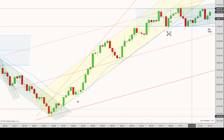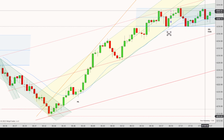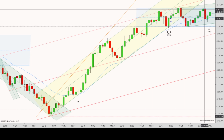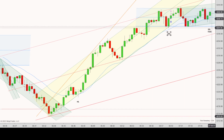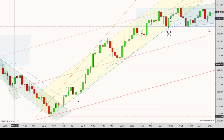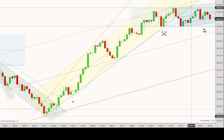You can argue that it's breaking out of this yellow channel and made one attempt up. It could be making a second attempt up, but here, this range looks kind of healthy. So I'm not sure if it's going to hit here and reject back down before it tries to make another push up. So it's just something I decided it's not worth taking this trade over. So I decided to just sit it out.